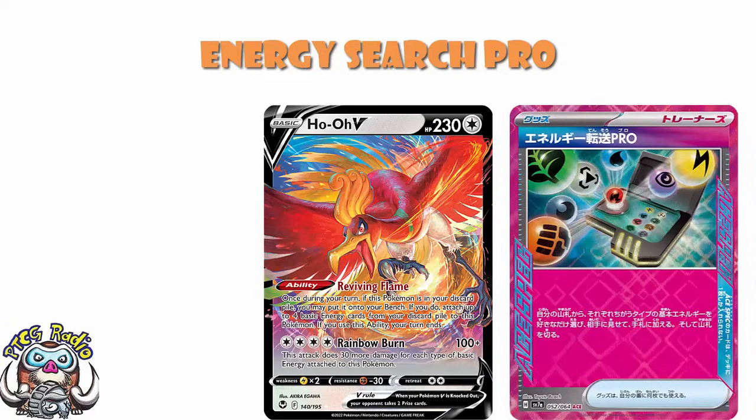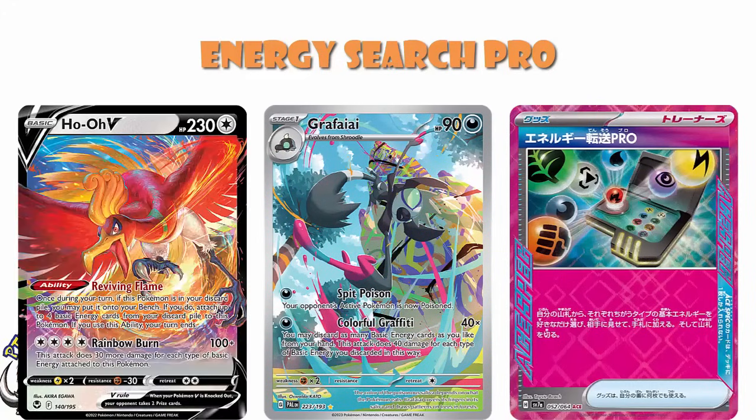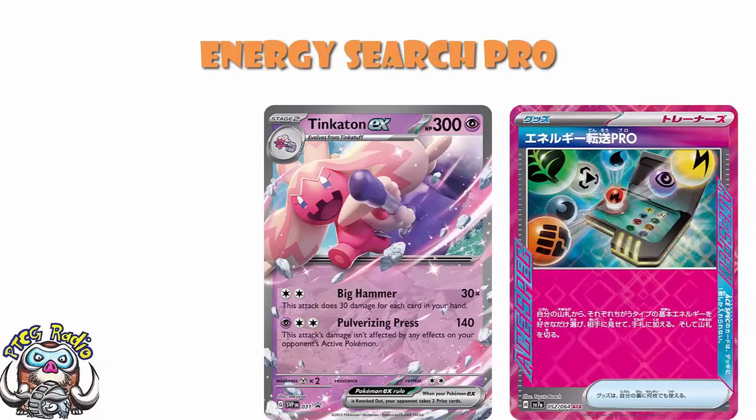So if we've got a Grafaiai that's only good for 1 turn, we don't have a Smeargle and we don't have a Ho-Oh, and those are the 3 Pokemon that generally like playing lots of different types of energy, that kind of tells me we just don't have a use for it. I've seen people suggesting stuff like Tinkaton EX, for instance, because it just puts 8 cards in your hand, so it's plus 240 damage on Tinkaton, but I'm not using this to just go and get 8 cards out of my deck. I really don't think that's a great use for this.